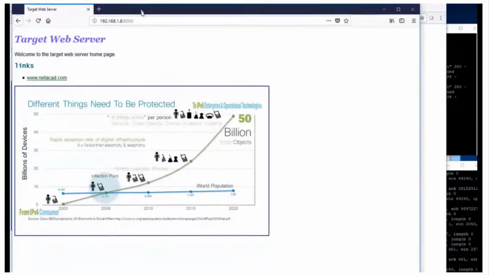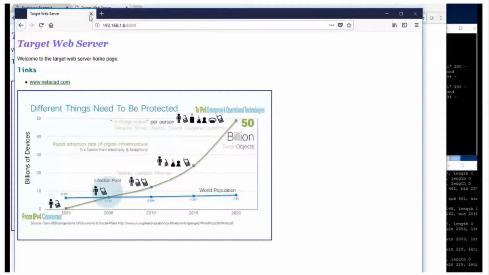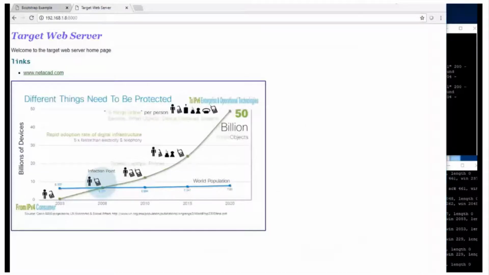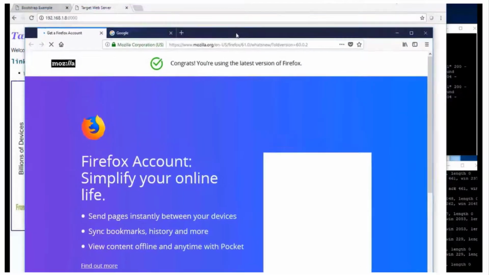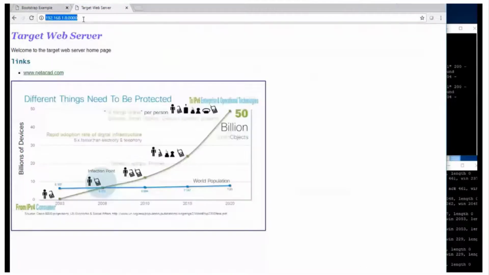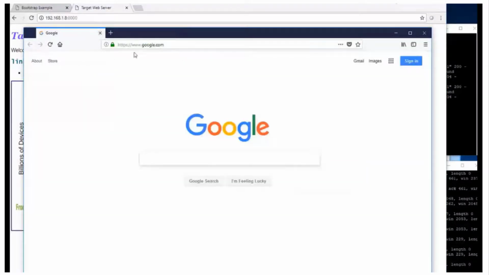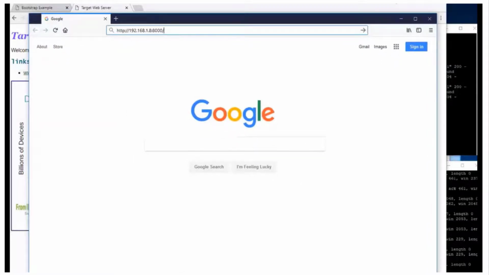In Firefox, I'm going to open up a fresh window, delete this, and what I'll do is I'll clean out my cache, and we'll see how long it takes, once the attack is started, for the server to respond. So here we go. We've got a fresh window here. Okay, and I'll put this in, and we're going to see how long it takes to bring up the web page once the attack starts.